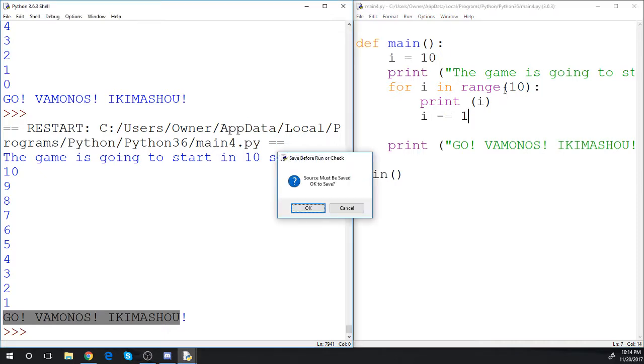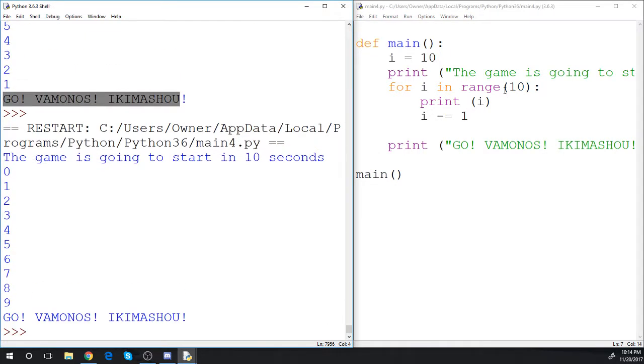Let's see. Oh, okay, cool. Oh, wait a minute. That's not a good idea. That's not good. What am I doing? It started from 0 to 9. Why? So can I get a little help on how to, oh, wow, I was just missing that.